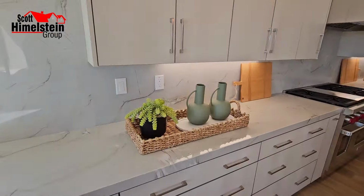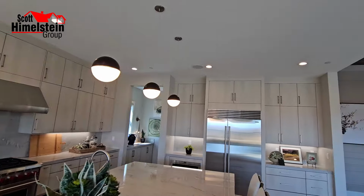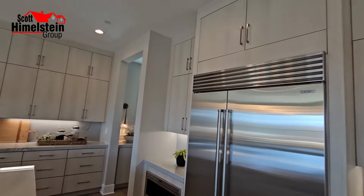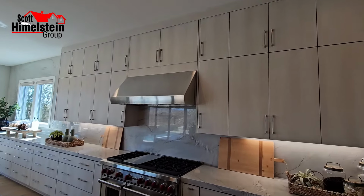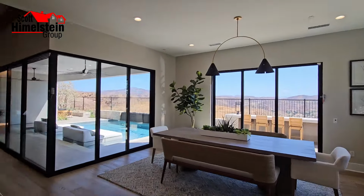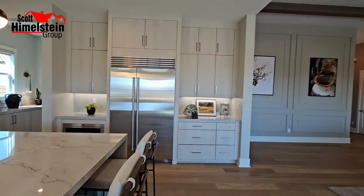And what I really like myself about being able to have the cabinetry go all the way to the top of the ceiling is, you have those holidays or occasions where you're going to need to take out dishes maybe for 1 or 2, 3 days a year, but you don't want to keep everything in the garage, right? So it's great to be able to keep them inside the house and have all that extra available storage. All right, so as we pan out here, you get a really good idea of what this great room is going to look like.